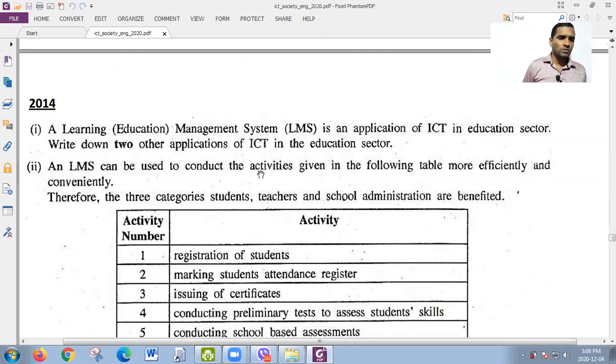Rather than, or in addition to LMS, there may be some ICT applications used in education. I explained everything at the time when we studied Unit 1 in grade 10, right? Remember, there is one called CAL, C-A-L, Computer Assisted Learning, right? Computer Assisted Learning. So learning with the help of computer. That is the meaning of CAL. We discussed WBT, web-based training. Remember that phrase, WBT, web-based training. It is a web-based training method.